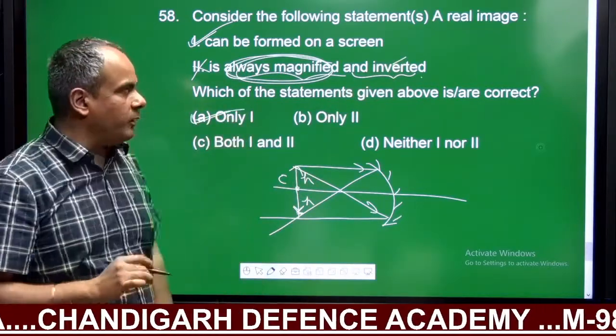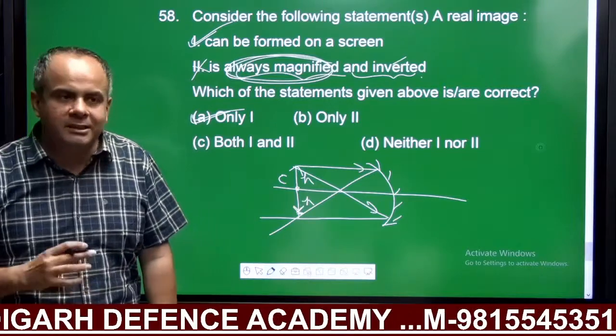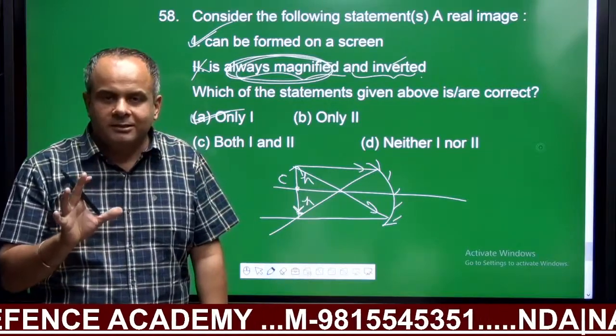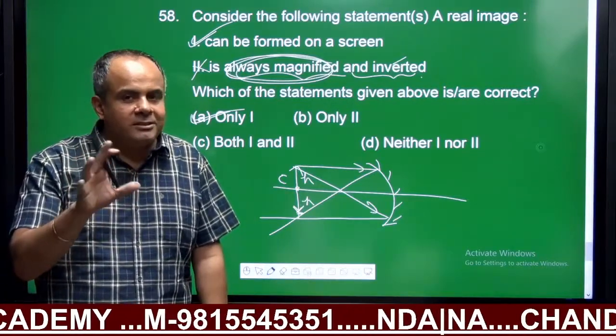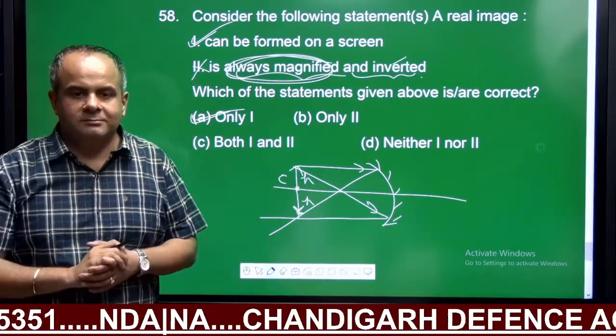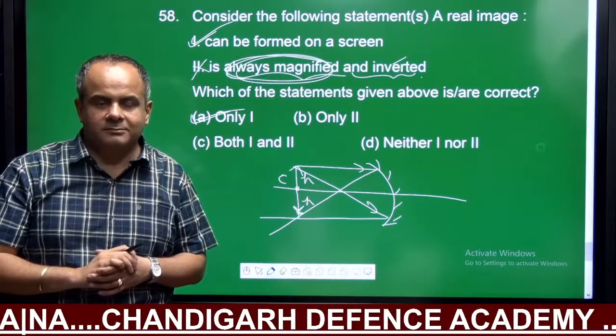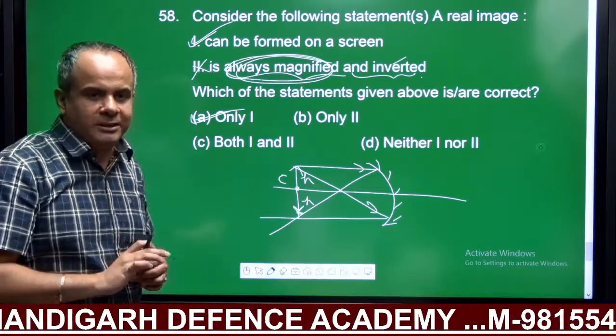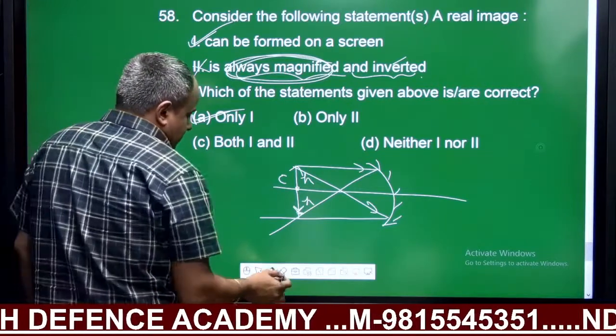It appears a small question, but it is a very good question. He is now asking you to tell the combinations, how the real image is formed. Okay, so it helps you then. Good, shabash. Let's go to the next question.